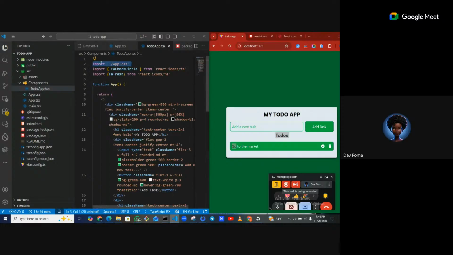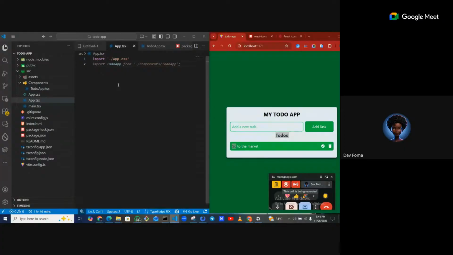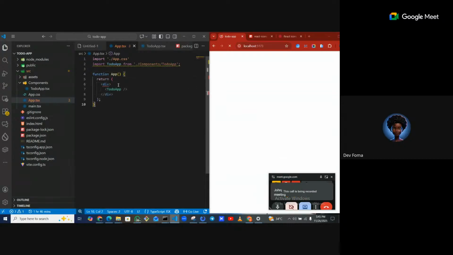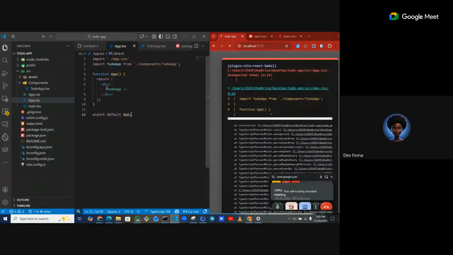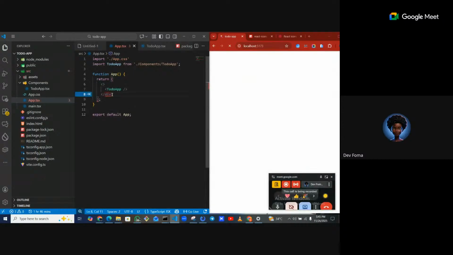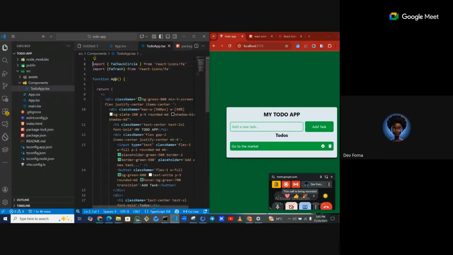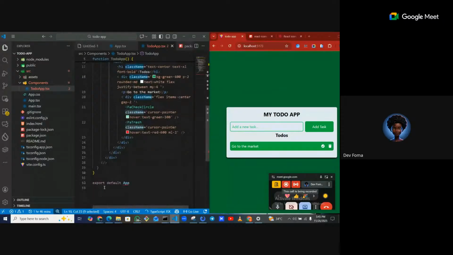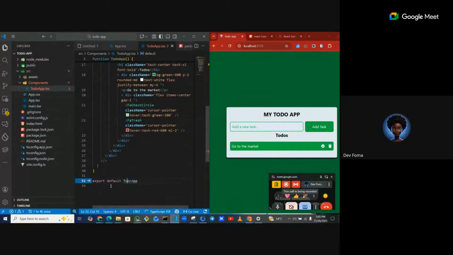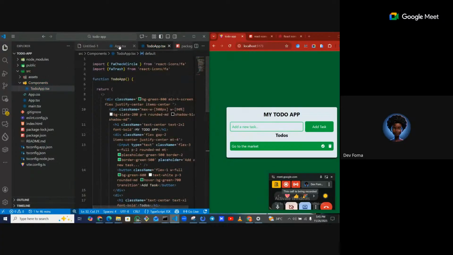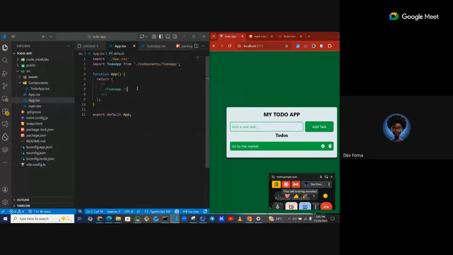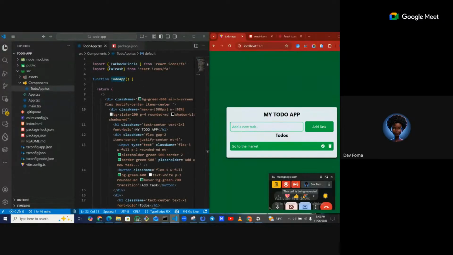We can leave this here. So it still renders normally the way it is because we are using components for this, right?